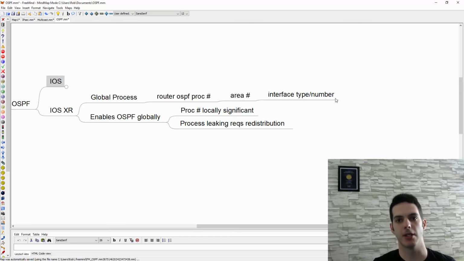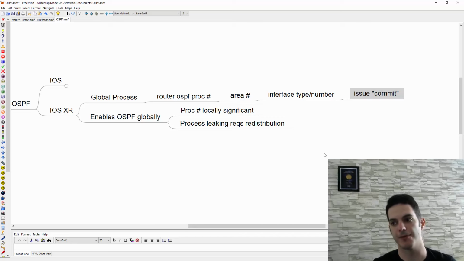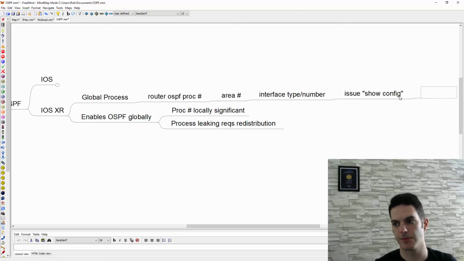Well, the commit option is going to be obvious no matter where you're at with XR. I mean, I could type that in here and type in issue commit, and then do something like that. One thing you could do here is actually delete that. This is normally how I would do this. I would type in issue show config, and then issue commit, and then under here I would type in insert.